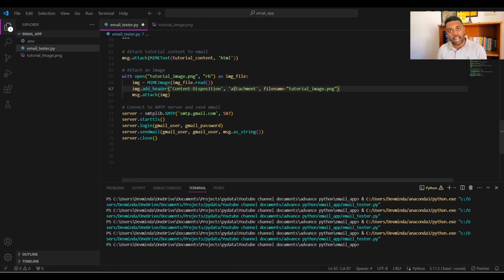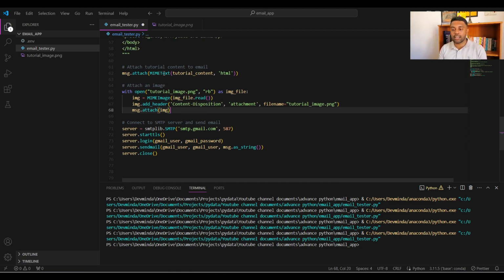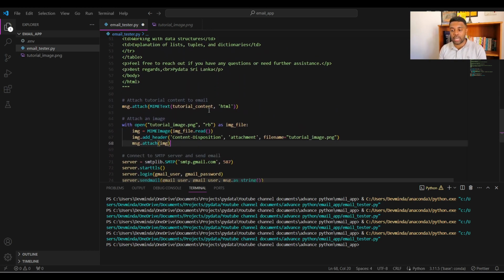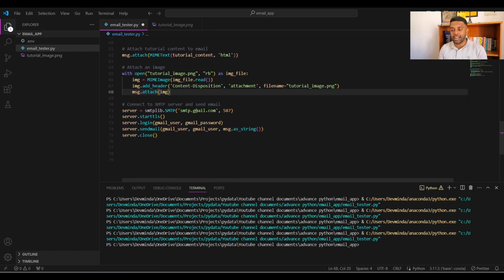Then you're going to say attachment because it's going in as an attachment, and you're going to be specifying the file that you're attaching. And next, like how you did here, where you attached the email content, the string, the email body, you're going to be attaching this particular image in this way.